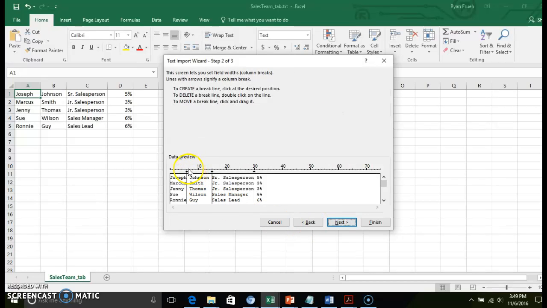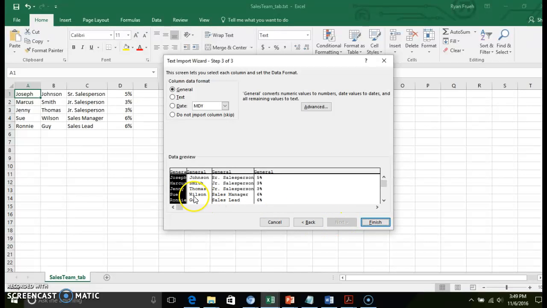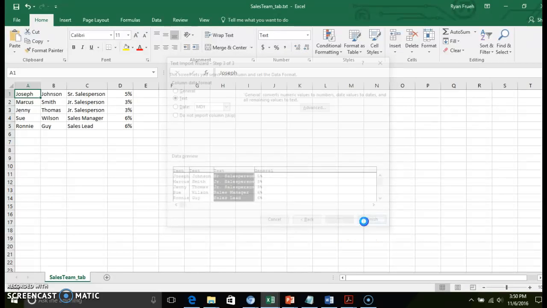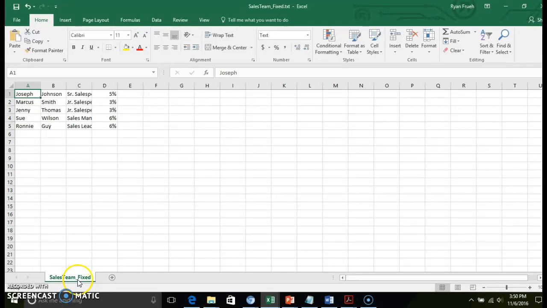Based off of your information here, you can adjust where you want one column to end and another column to begin, which gives you the ability to format your data accordingly. Click next, and again you can specify the data types and finish the import. And you'll notice down here on my worksheet it has that information in it.